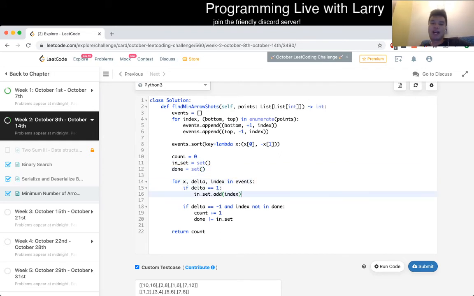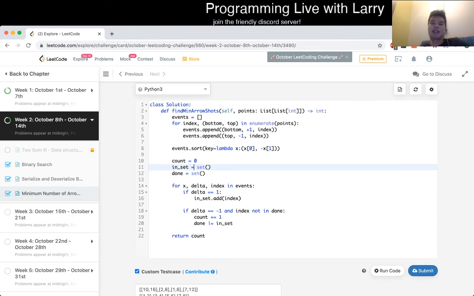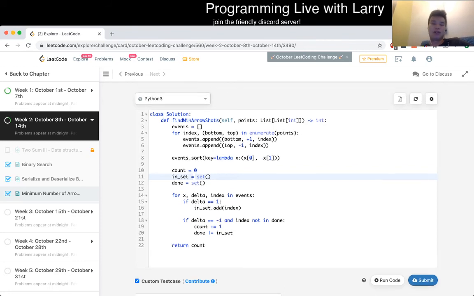So it's going to be O(n) here. And of course, it's sorting, so it ends up being O(n log n), and there'll be 2n events. So n log n time, linear space, greedy scanline algorithm or sweepline algorithm.